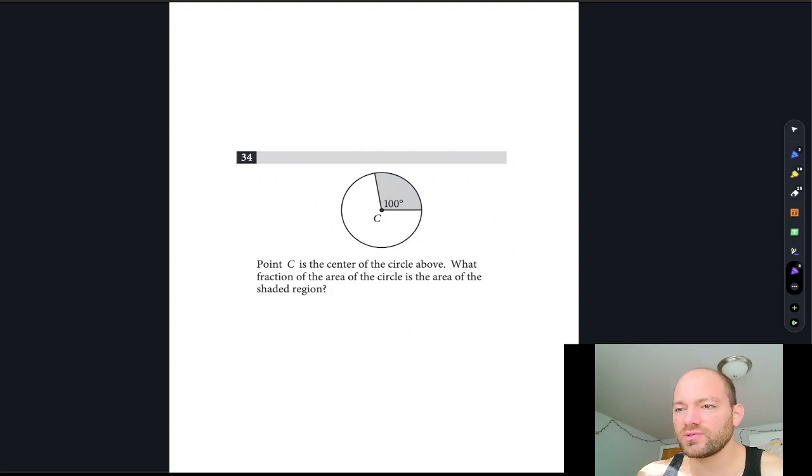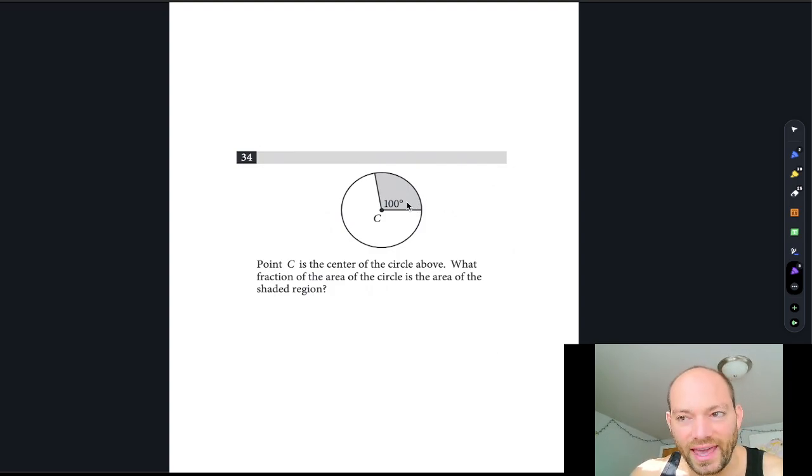So let's go ahead and start with this one. This one is beyond classic for the SAT. Look what we got here, right? I'm not even going to read the question yet. Just look at this circle. We got this shaded region here, 100 degrees. I will read it, but let's start by looking at the picture they give us and imagine what kind of stuff might go on in a problem like this.